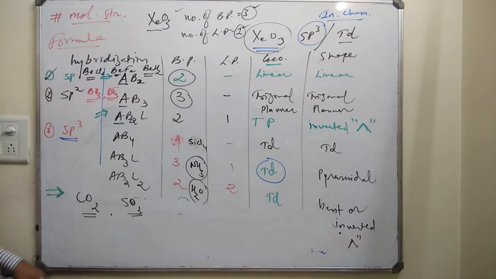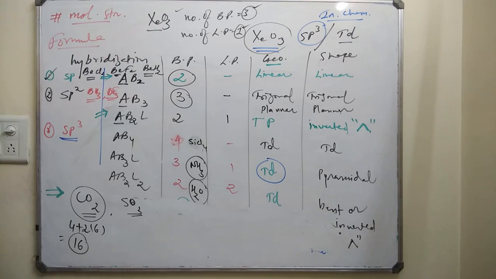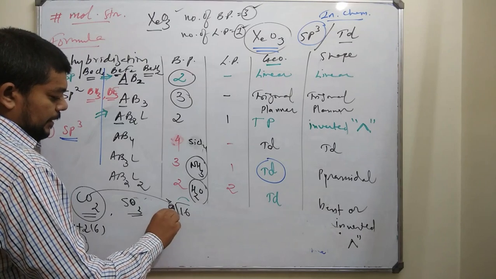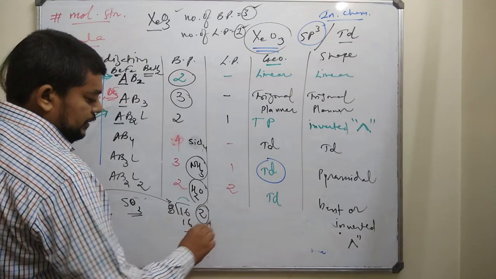Have a look. CO2. The valence shell electrons of carbon over here in CO2 will be 4, that is 1s2, 2s2, 2p2. So 4. Oxygen has 6 valence electrons, into 2. So it will be 12 plus 4, 16. Be very sharp. It is 16. 16 divided by 8. 8, 2 times 16, it is 0. So your total answer is 2.